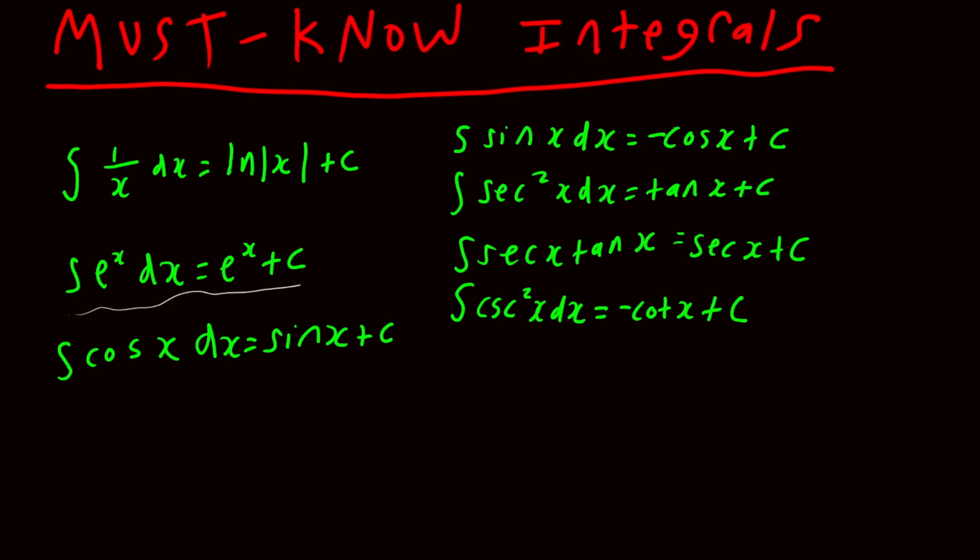So these are the must-know integrals you guys are going to need to memorize to get a good score on the AP exam. There are a lot of cheat sheets online, but these are the ones I want you guys to memorize for the next video, where we're going to be talking about U substitution, kind of a sneak peek. But today's video was more of the basics. If you knew nothing about integration, I think this was a good place to start. If you have any questions, leave them in the comments. In the next videos, we're going to go a little bit more in depth, and eventually by the end of this integration series, you're going to know everything you need for Calc AB and BC.